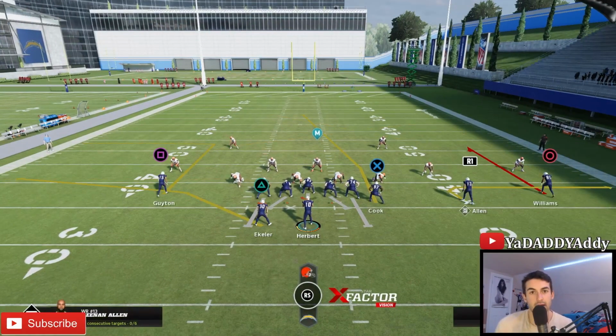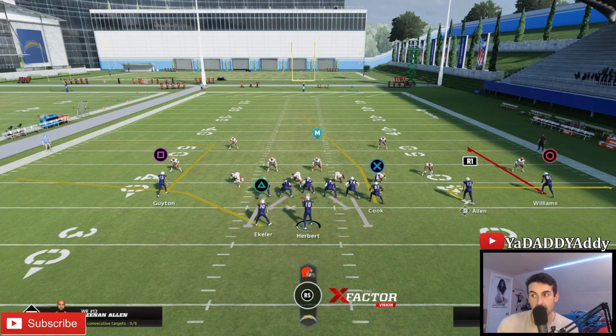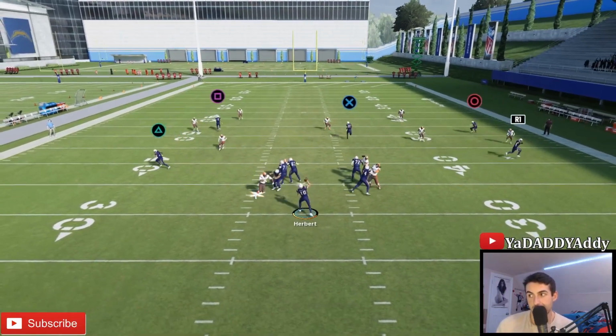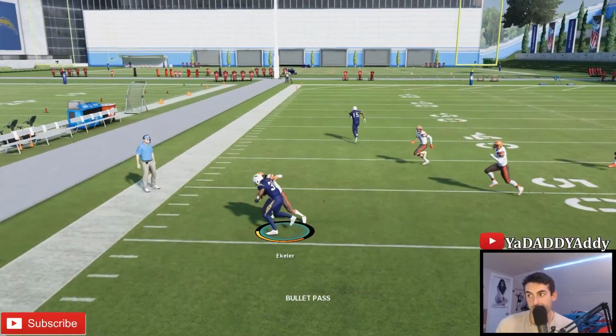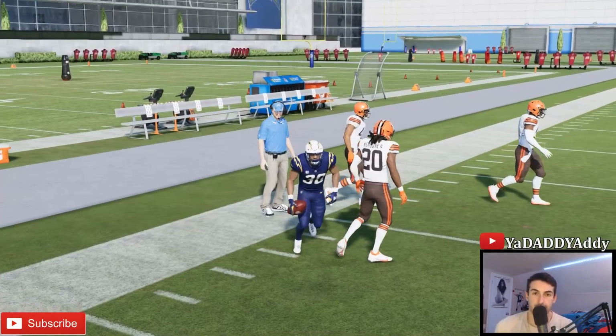So now the same play. What I also like to do, let's say I want to play it safe. Let's say they're using it. I could do a high-low on the left side with Guyton and Eckler. So if it's over the top, I go to Eckler. If it's underneath, I go to Guyton. So it's just like a zone concept, like spacing. And good thing Eckler's fast and he can catch the ball. He's a good receiving back. So those are just free yards.